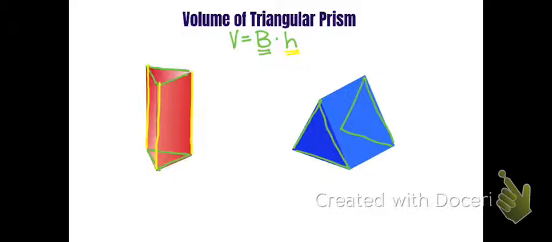But the one on the right, because of the way it's oriented on this table, we might refer to that as the length. So it's important not to get tripped up on the wording and how it's labeled, especially in a word problem. You're always just finding the area of the triangle base and multiplying it by the distance between the two triangles, whether we refer to it as a height if our prism is vertical on a table like this, or as the length if it is laying down on its side like this. So let's look at a word problem.